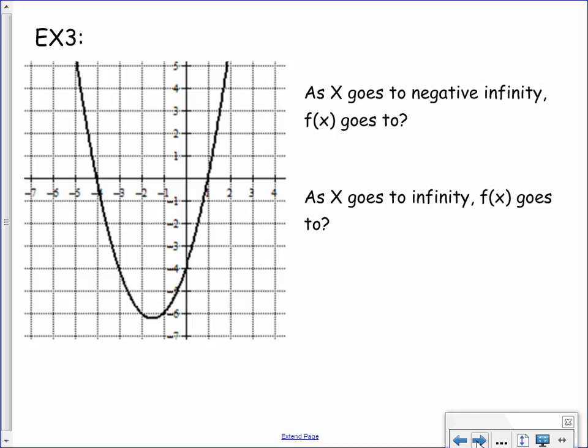Yes, I switch it on you on the around the world. I go infinity to negative infinity. So you have to go right, then left. As x goes to negative infinity, so we're looking on the left-hand side, it is pointing to infinity. That's right. And on the right side, it's also positive infinity.